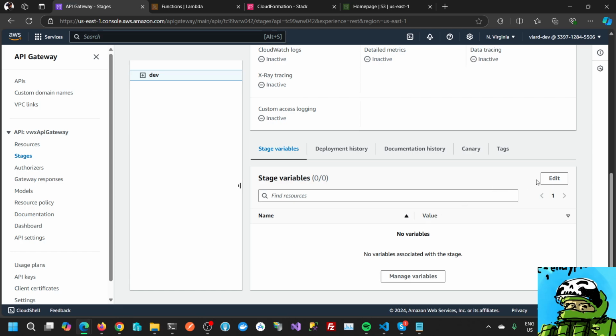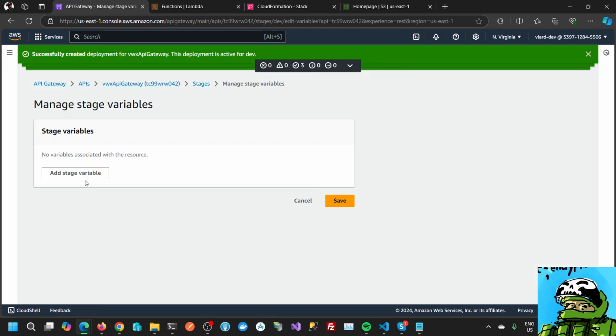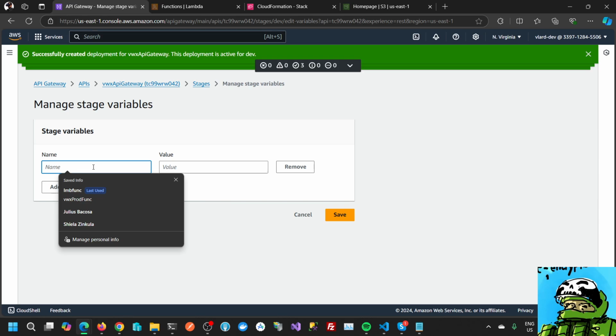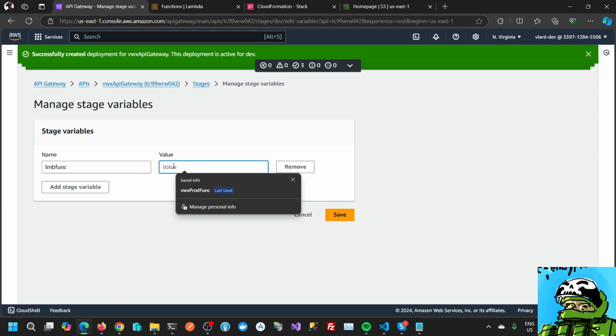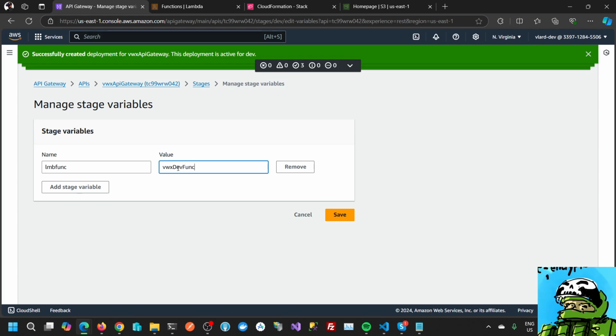So for the dev stage, edit the stage variable, add a stage variable. The one that we set is lmbfunc for the variable name, and then vwx dev func for the actual Lambda name that is going to replace this placeholder stage variable that was set in the ARN.